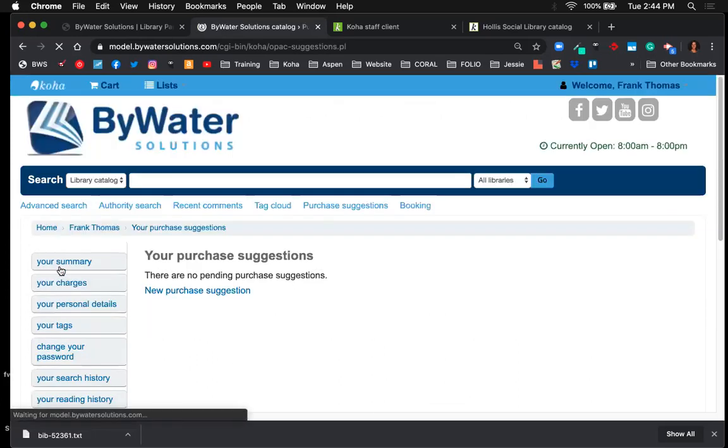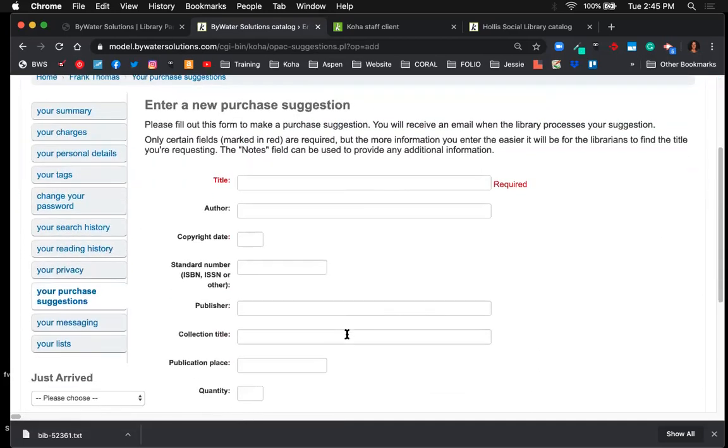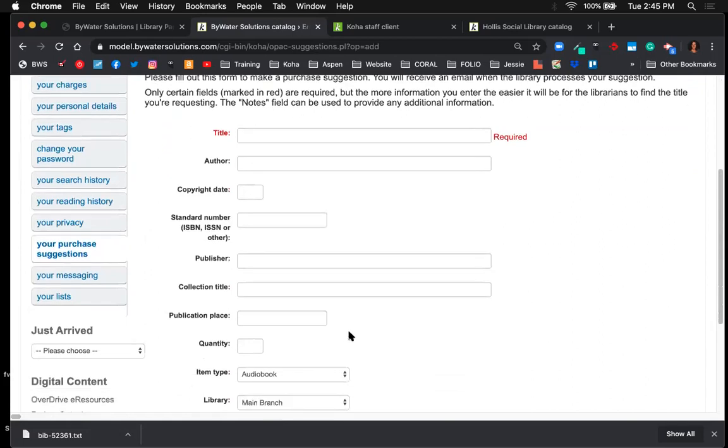Koha does have a purchase suggestion form that's built in. This allows your user to come in and submit a title that will get sent back to the staff side, where your staff members can process that. If they decide to purchase it, they can even take it through the acquisitions module and really give it that whole life cycle of that particular item, from the suggestion to the acceptance to the ordering, and then of course the receiving. And you can notify your patron throughout all of those steps in the process.